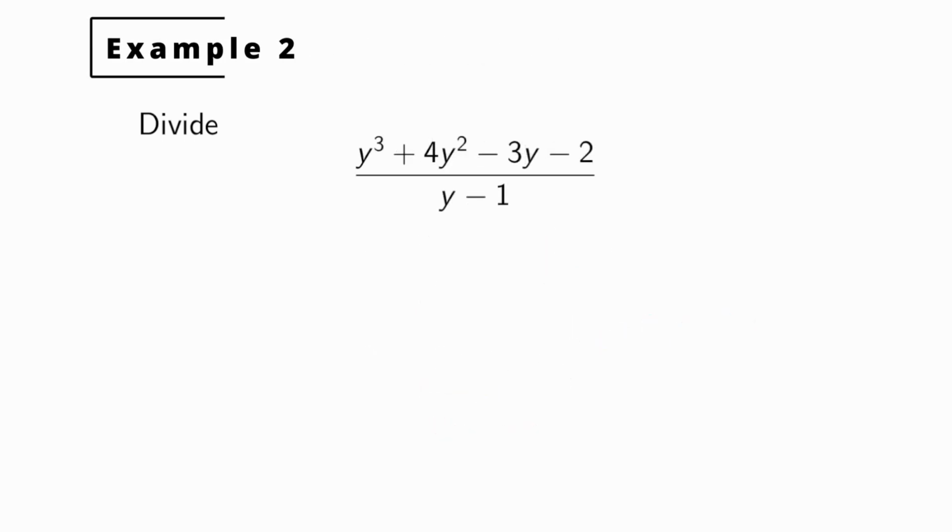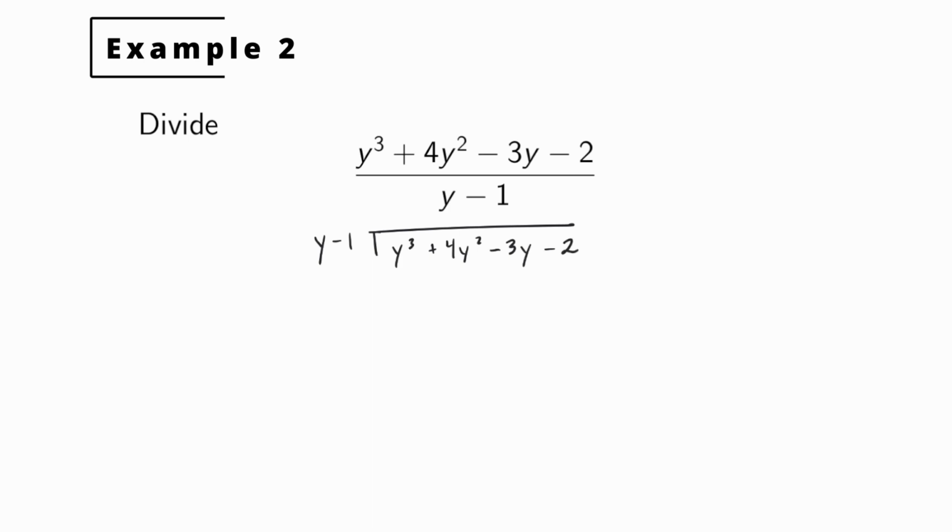Here we have our second example where we'll need to use more traditional polynomial long division. Since our denominator or divisor, if we think of this as a division problem, now has 2 terms, we cannot just divide each term by that. It won't work out. So we rewrite our division like we do long division with numbers. So it's y minus 1, and then under the box goes y cubed plus 4y squared minus 3y minus 2.